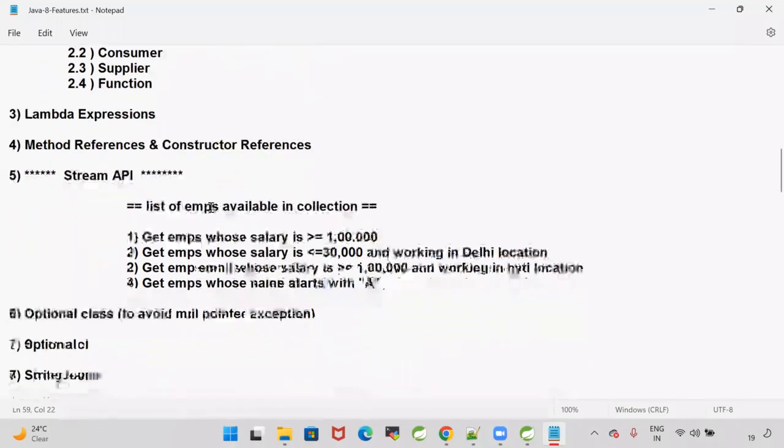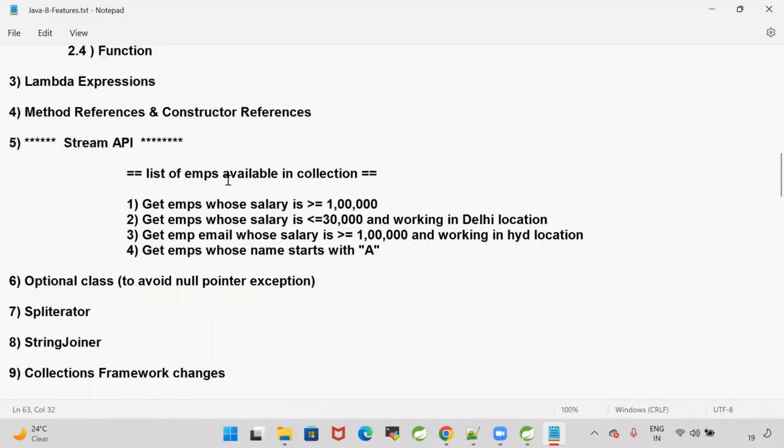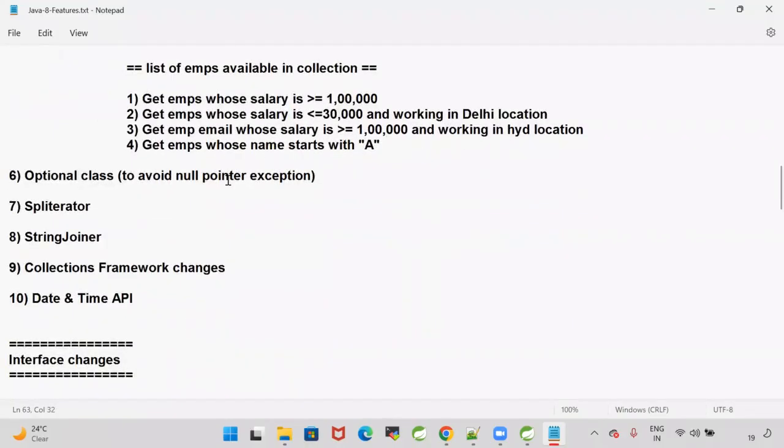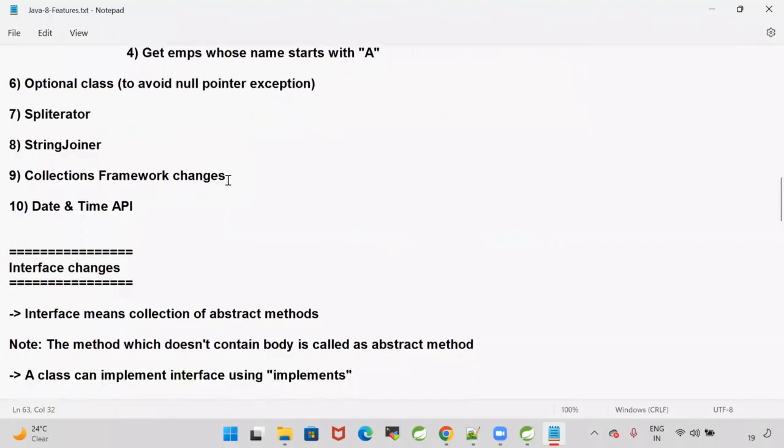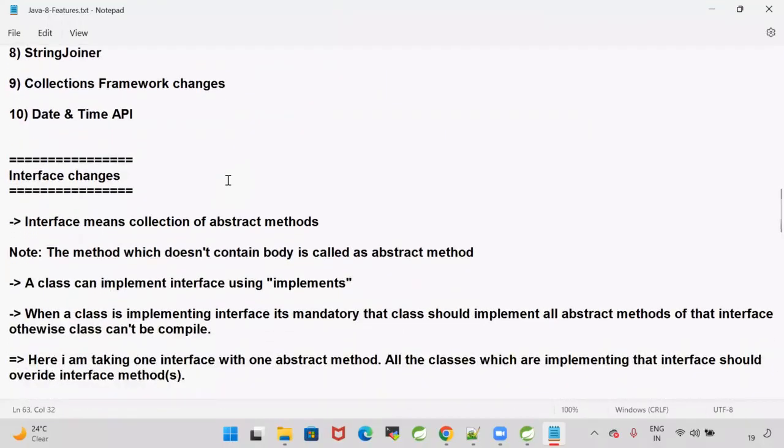Method references are available as an alternate for the lambda expressions, and stream API was also introduced. Collections we already have in Java. Collections are used to store the data, whereas stream API is used to process the data. Optional class, spliterator, StringJoiner, collections framework changes, date and time API changes were also introduced in 1.8.